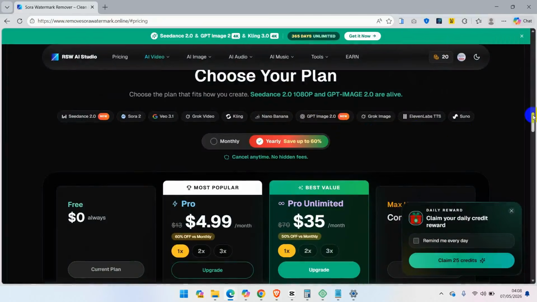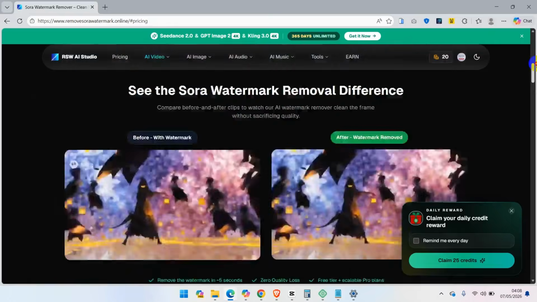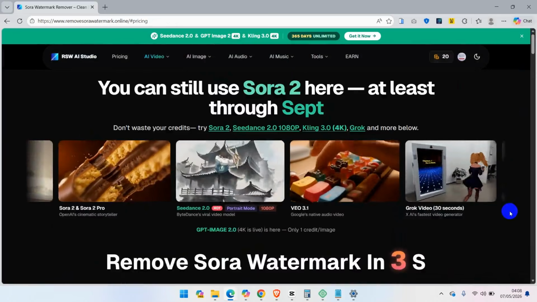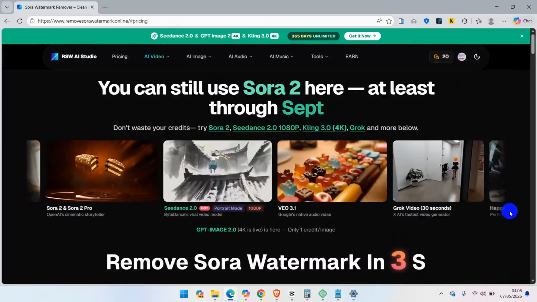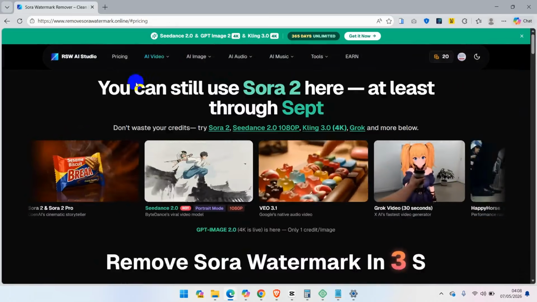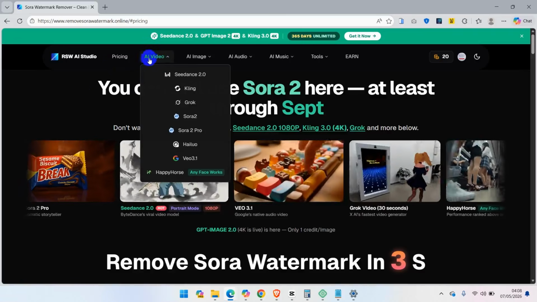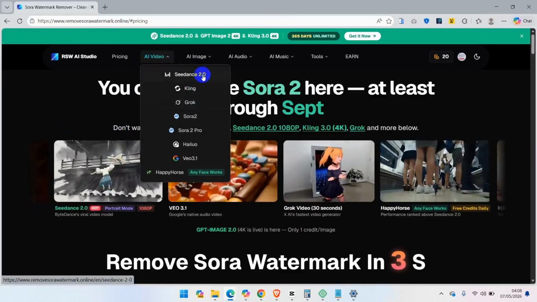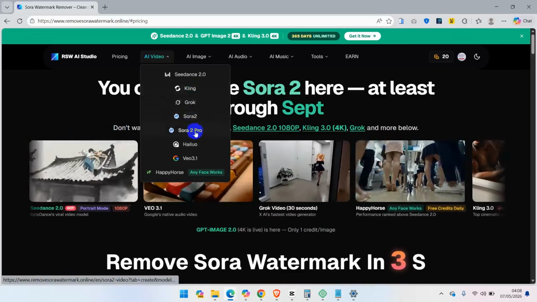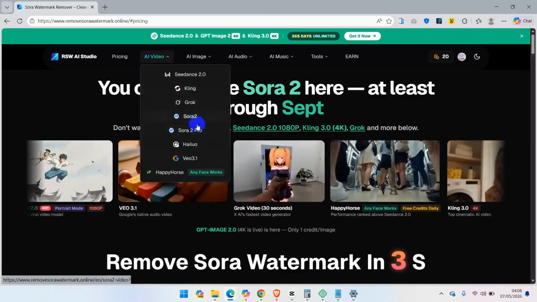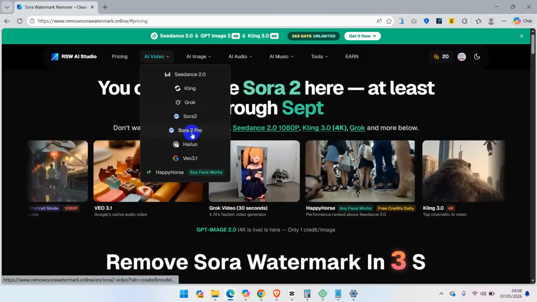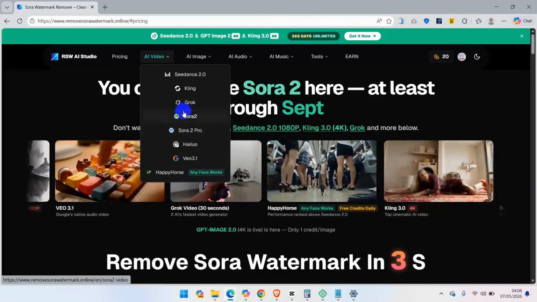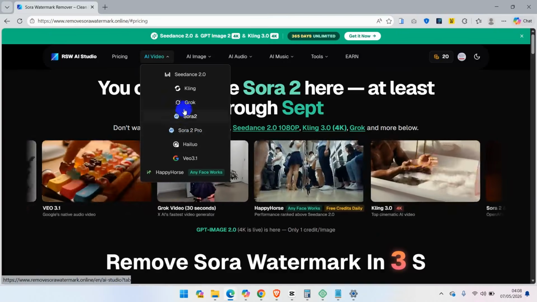Now let me quickly show you how to create the video using Grok. For you to do that, first of all, come over here under where you see these AI videos. You can see them: you can use Kling, you can use Sora and Sora Pro, and also even down to Veo 3. But for this video, it's all about Grok. So we are going to be making use of Grok.